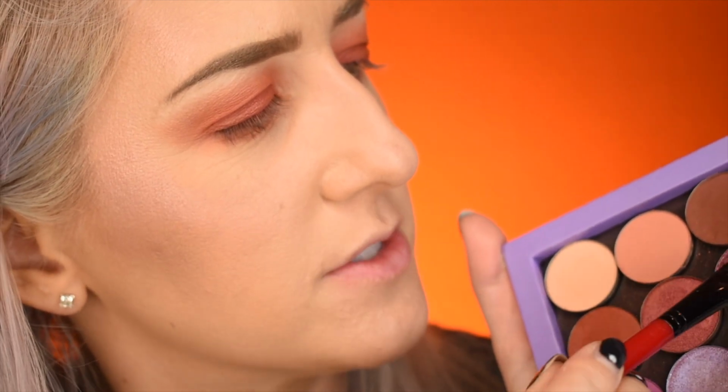And then to intensify that shimmer, I'm gonna take that same brush, wet it with my Tarte Rainforest of the Sea, but you can use whatever spray you have handy, and tap into that same shade as well as this one in here called Worth. Kind of do a little mixture. Pack it right onto that lid.